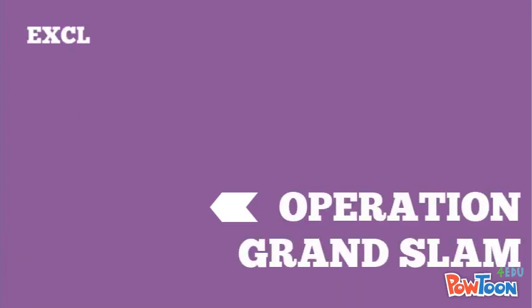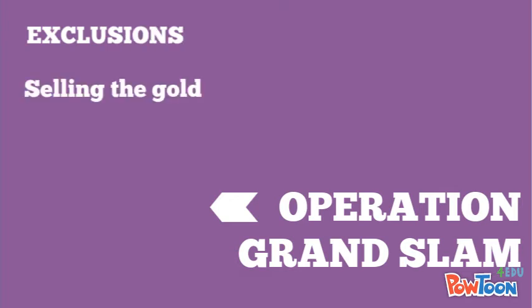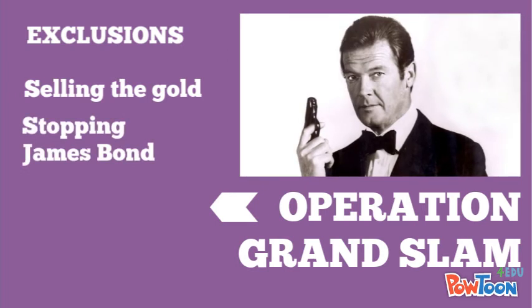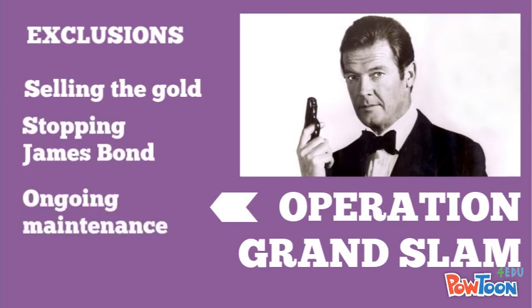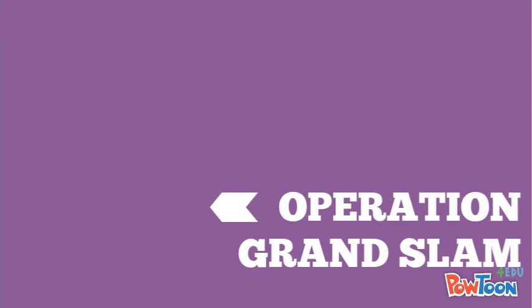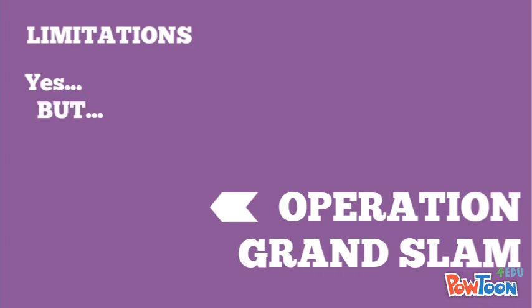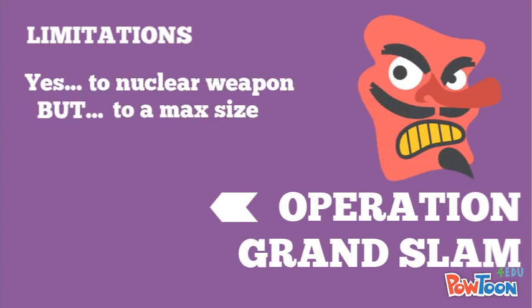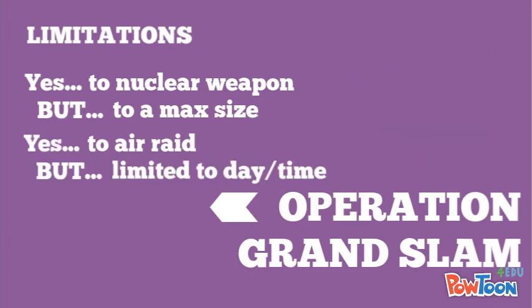For Operation Grand Slam, some exclusions could be around the sale of the evil guy's gold, security work to stop James Bond, or any ongoing maintenance. Limitations are a bit trickier. They are things you will provide, but only to an agreed level. So a nuclear weapon, yes, but up to a maximum size and only from other evil villains. Or the air raid, yes, but only a weekday, daytime one. Think of them like a yes, but.